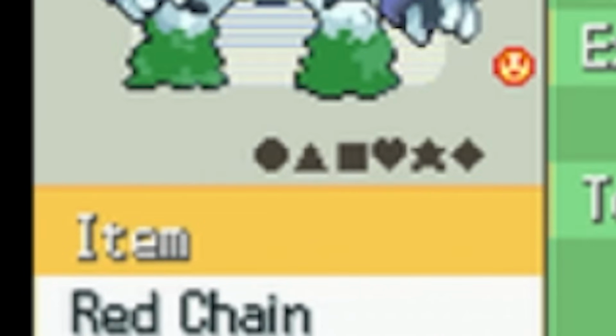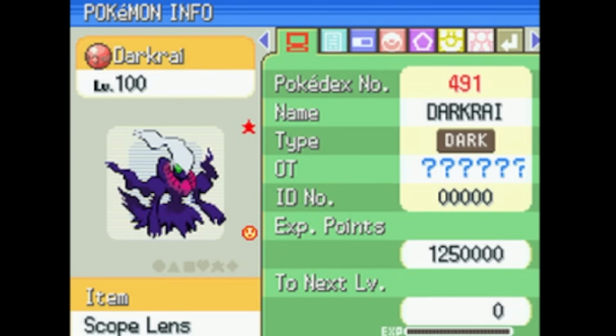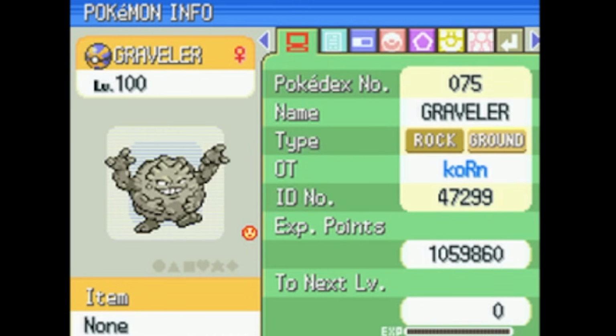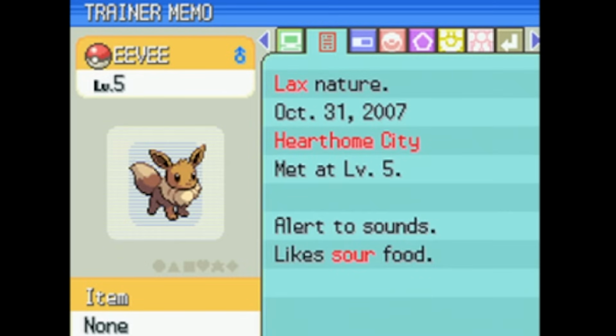a red chain. I thought the red chain was a key item, and it is, at least according to Bulbapedia. And looking at the rest of the team, we have a shiny Darkrai with a weird OT and trainer ID of just 00000, a level 100 Graveler, which now that I think about it is pretty funny, since at the start of this video we saw 2 Golems and now we have a level 100 Graveler. Then randomly the gift Eevee you get from Bebe in Hearthome City.